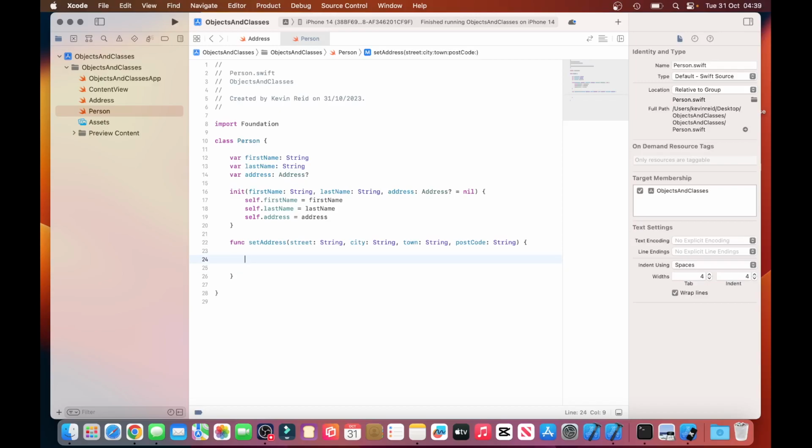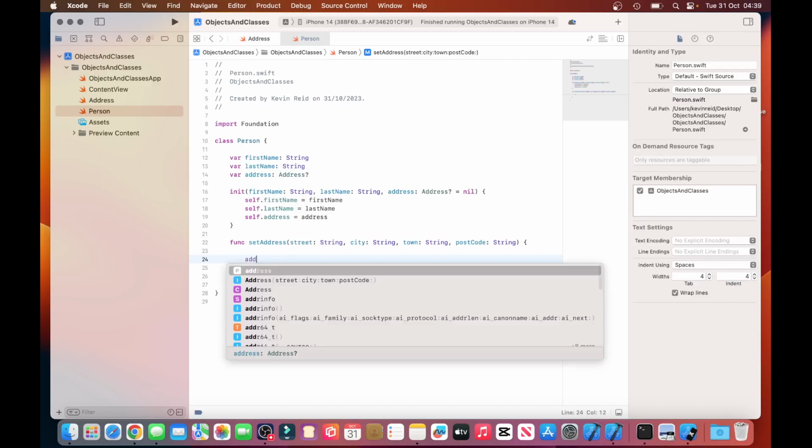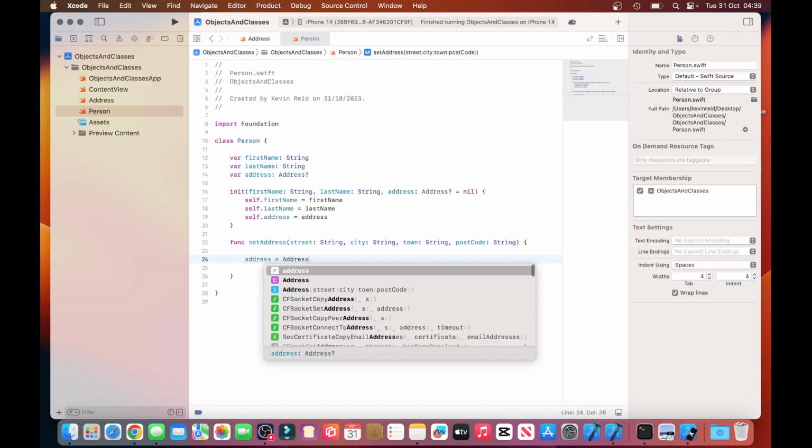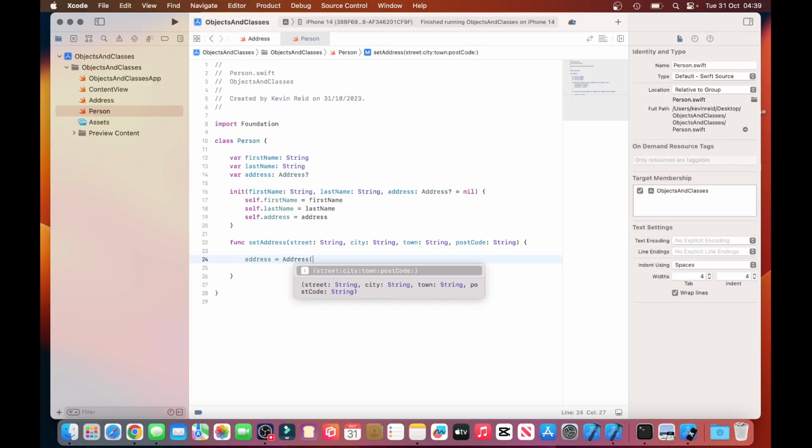So now we have to create a reference. So just type in address equals Address and then pass the street, city, and town and postcode.